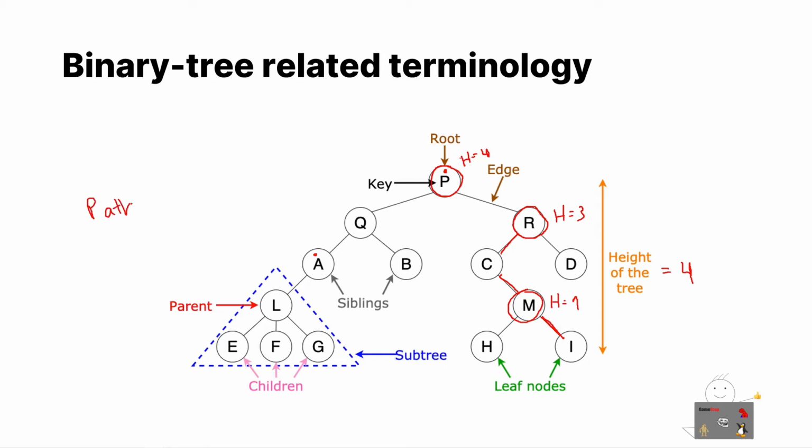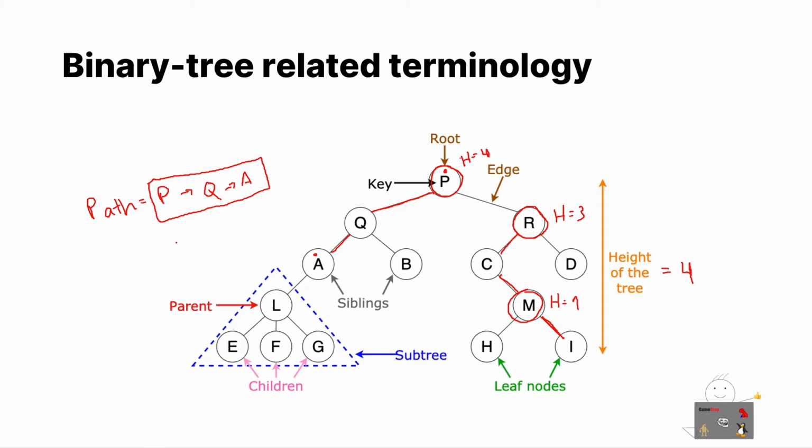So we know path is a list of nodes, and this list of nodes would be, okay, we start at P, from P we go to Q, and then from Q to arrive at A, we go from Q to A. A path is simply a list of nodes. In a big tree there may be several ways to go to one node, but a path is just important to remember, is a list of nodes.